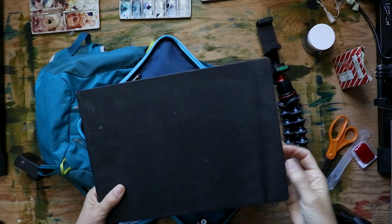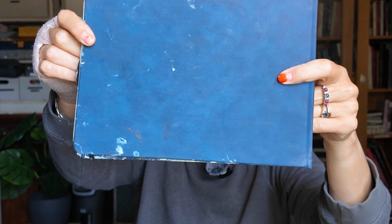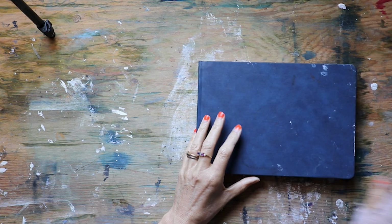My sketchbooks get very beat up. They get thrown into backpacks, they ride around in the car with me, they get dropped into lakes and the mud, and they get rained on. So I'm pretty rough on them. I have a lot of expectations, so you can see from this one, it's pretty beat up. It's pretty dinged up, especially when you think that I just started this sketchbook in January. It's had a lot of hard use.